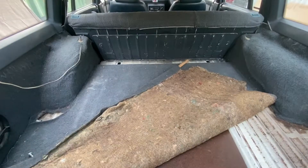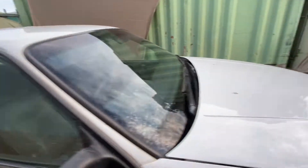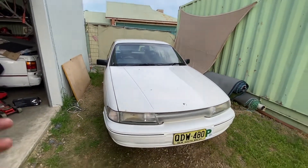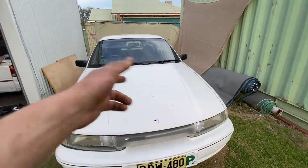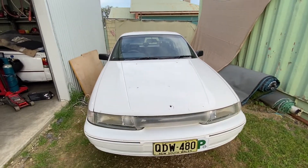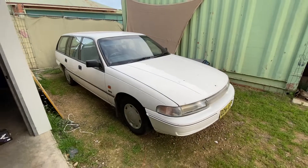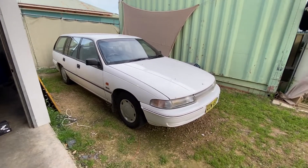I did some furniture moving the other day for my girlfriend — we did three or four loads, had it packed full of TV cabinets and that. I was surprised at how much we could fit in there, which was really cool. But there's a slight miss in it — doesn't really affect it from being used. Ever since I got the car it had this slight miss, and I blew the other motor, put a new motor in it, and the miss stayed with the car. I've tried coil packs, spark plugs, things like that and it's nothing obvious. For it to change when I changed the engine is really really odd. But that's the update on the wagon.